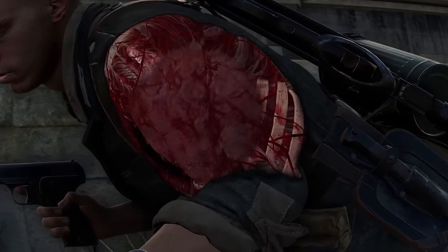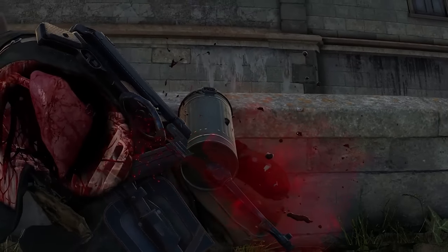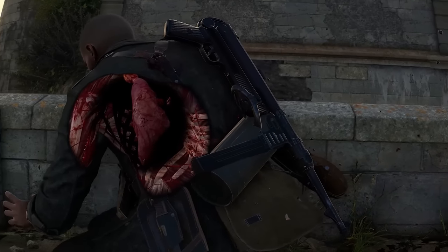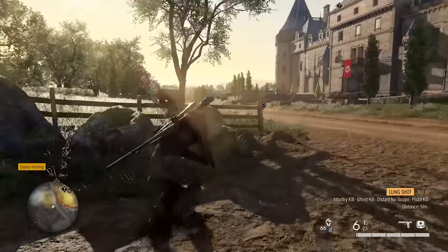We're getting some kills at some pretty extreme ranges for a pistol here. That last one, 51 meters — Carl is prone, he's an expert marksman, so it's kind of extreme range. For any handgun in an actual fighting context, probably about 50 meters is your absolute effective maximum. But if you're effectively sniping with the thing like he is, it's very hard to say. I'm sure some of you have seen Hickok 45 dinging gongs at 400 yards with his Glock. Anything's possible with the right amount of training and skill.